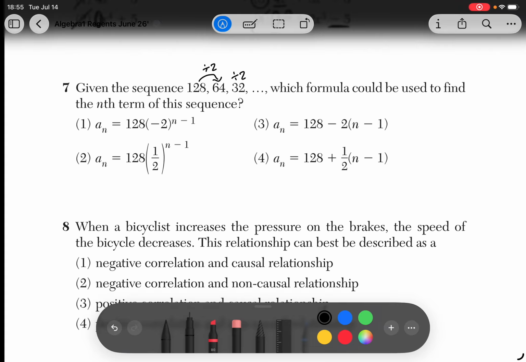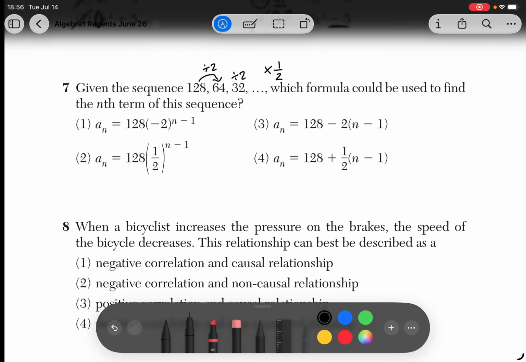But when it comes to geometric sequences, we don't always want to divide. Another way of dividing by 2 would be the inverse, which is multiplying by a half. So we want to look for our answer choices that show that we're multiplying by a half, but also using that formula that's on our reference sheet. I'll give you a moment to look at the formula for a geometric sequence if you don't know it already, but we're going to write that down to help us in filling out the certain parts that we need.